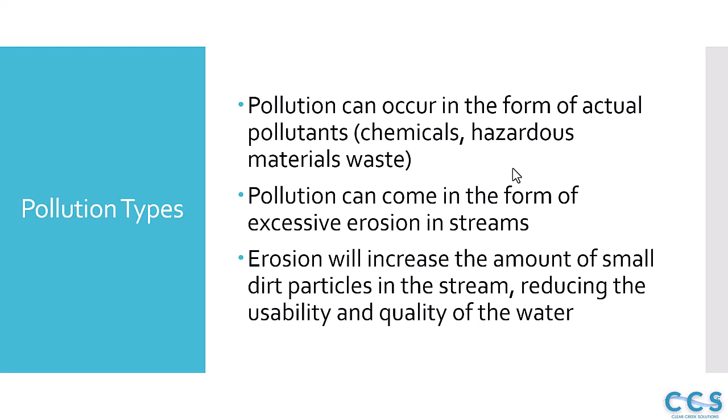But pollution can come in the form of excessive erosion in our streams. And so what is excessive erosion? The erosion will increase the amount of small dirt particles in the stream, reducing the usability and quality of that water. And so let's think about a project site, or even more from a bigger picture.